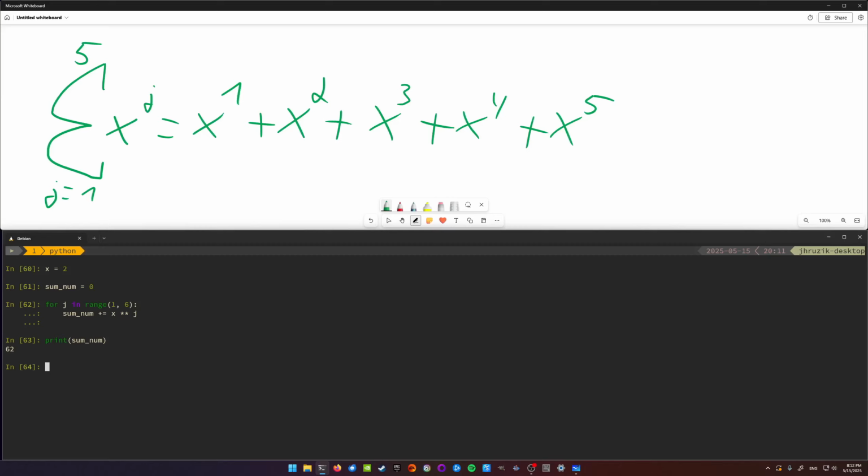So what are we doing here? So first I set x to 2. This is just a random number that I come up with because, well, I need to give it some number. Afterwards, I initialize a sum and set it to 0, which is a reasonable starting default value. Then comes the interesting part. I range from 1 to 6. The starting index is inclusive, the ending index is exclusive. Hence, if you want to range from 1 to 5, you need to set 6 as the ending index. A bit cumbersome, but that is the way it's implemented. Afterwards, we increment the sum by whatever x to the jth power is. So in other words, the number 2 to the jth power.